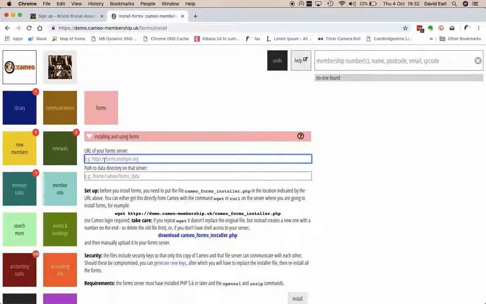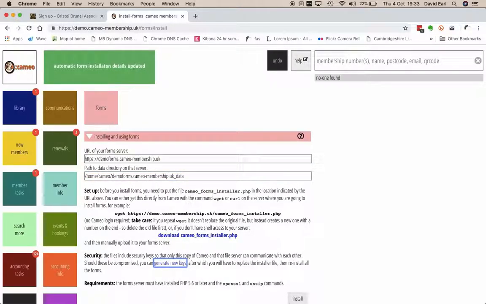I need to do this once, and the URL is https://demoforms.cameomembership.uk, and the directory we just created was in home cameo demoforms.cameomembership.uk_data. And that's sufficient now. Cameo now knows where to put its files and where to put the data.